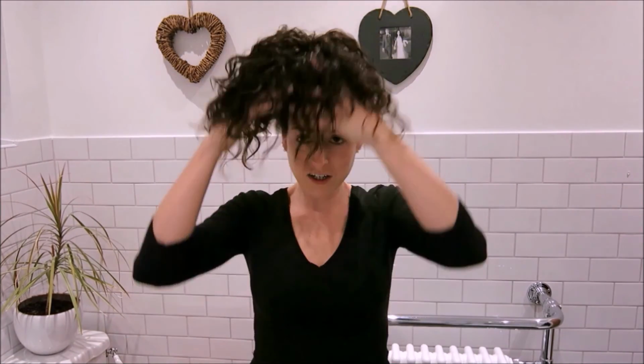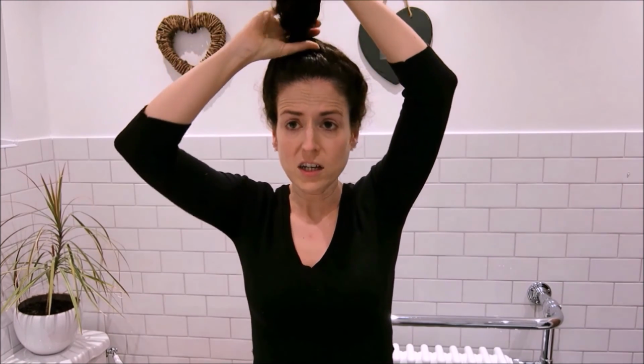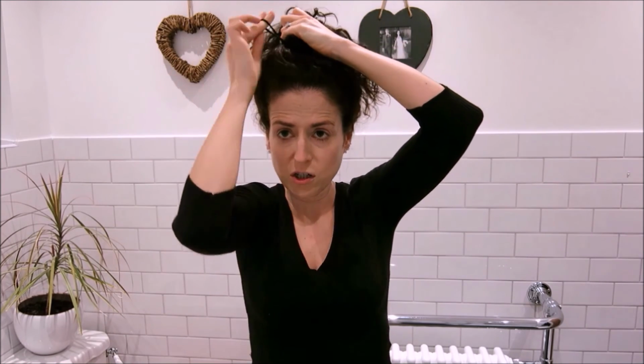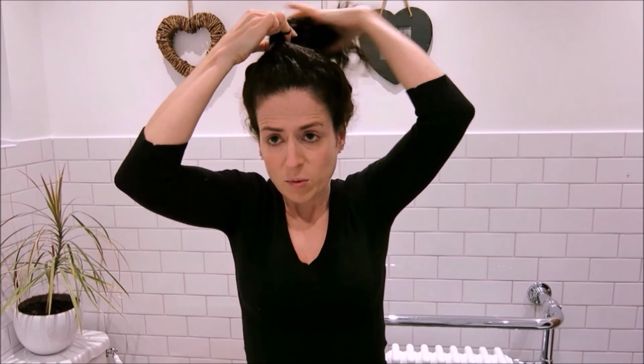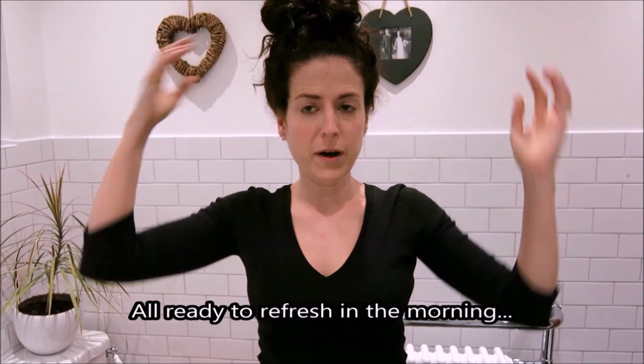Okay, so another cool hairstyle on the vlog. As you can see, it's not very tightly tied because you don't want them to squash, but it does have to be secure enough because when you're sleeping, otherwise these bits will just come down. It was a bit pointless anyway. But because my hair is quite long as well, you can see that these bits are all still hanging down and they're going to get messed up. So sometimes what I do is I just do an extra loop and then pull this lot through. Voila! And then you have your poofy pineapple on top.